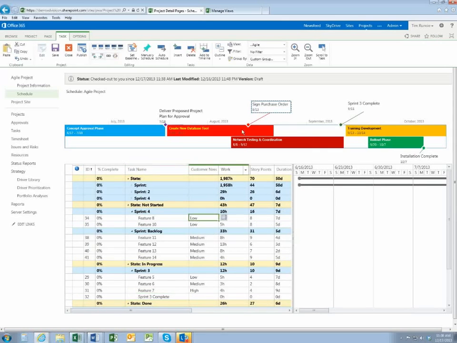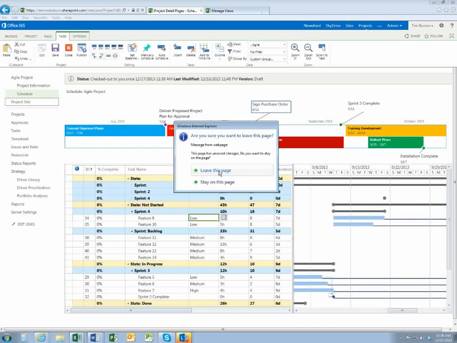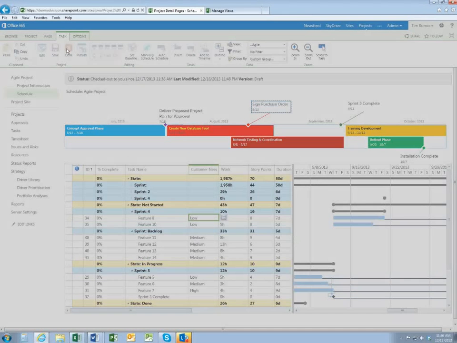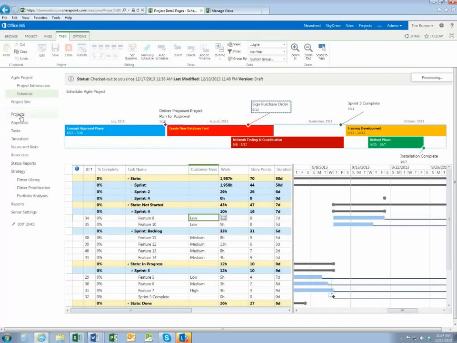Inherently, what I like about this, whether I'm in a Scrum process or a little bit more Agile, is I have multiple levels of undo. I'm centralized in one SQL Server environment, which gives me a lot of good flexibility. And if I really want to, let's look at this project SharePoint site, which is dedicated to the project. So I'm going to leave this. Actually, let's stay on the page and do best practice. Let me close. Don't want to leave it checked out. I'll save my changes and I'll check it back in.